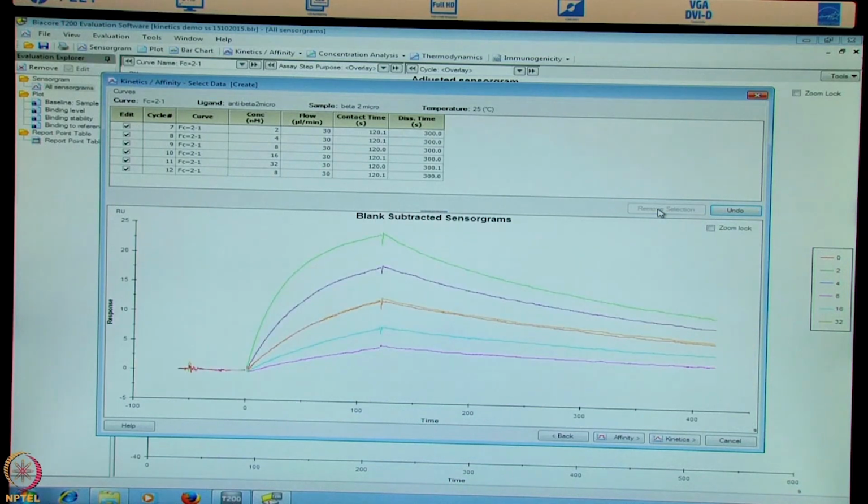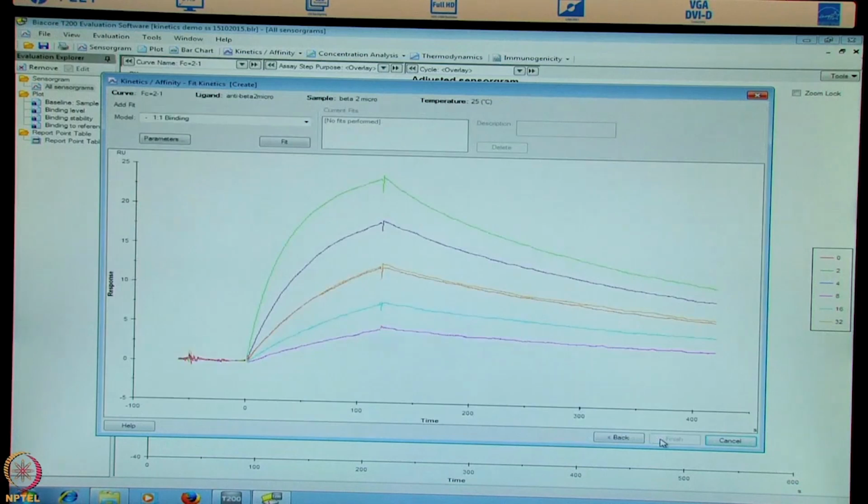Now that there are no spikes, we can proceed to fit this data in the kinetic mode as you can see on the tab. Now you see here 1-to-1 binding and parameters here, fit here, so we could place the mouse on the fit and press start.